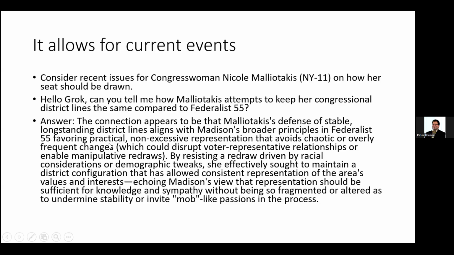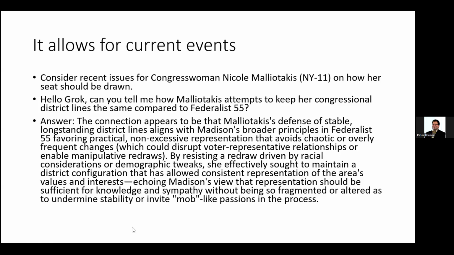Now that we've established here is what the governing documents look like, here are the different perspectives on this, they can actually take it to the next level and think about modern day issues. Those of you who've been following the Supreme Court, and I actually just changed this today to update current issues. Nicole Malliotakis, she's from New York's 11th district, which is mainly Richmond County, Staten Island. The state legislature is looking to redraw it to add some more Democrats in the district, to swing it from being a Republican-held district to a Democratic-held district.